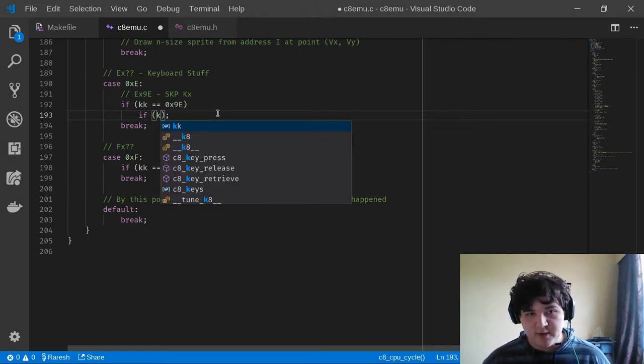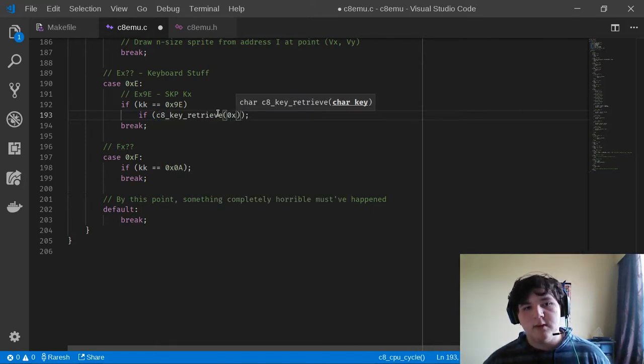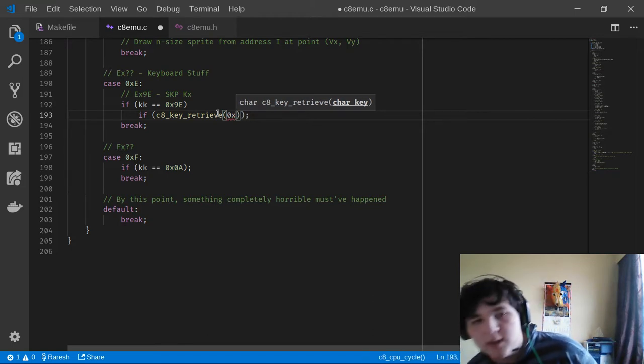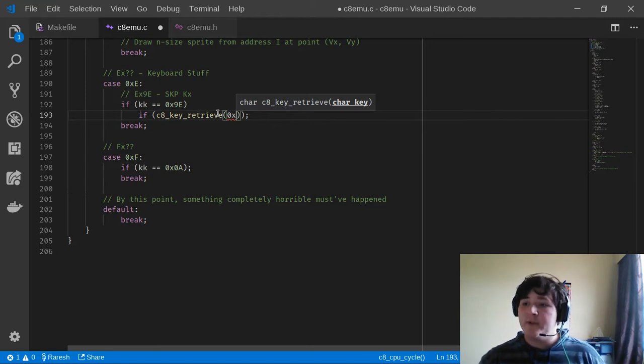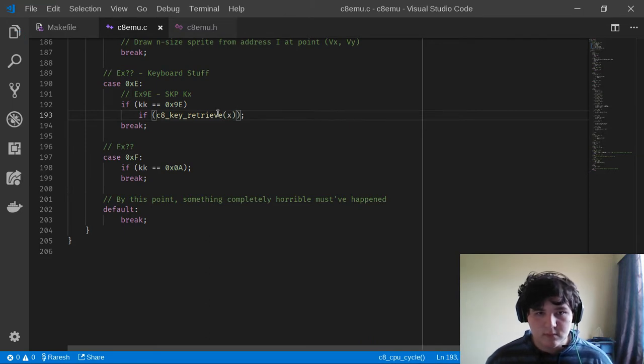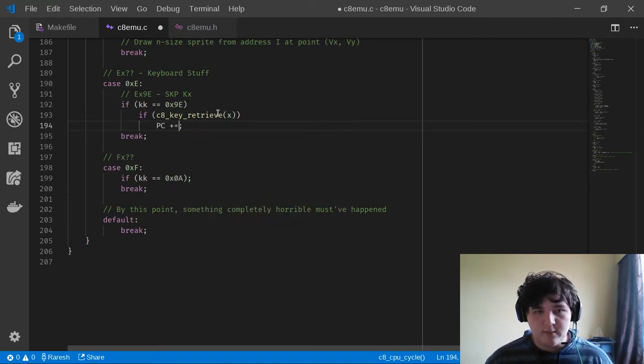Skip if keyboard press, so get key retrieve. Let's see, key retrieve, this should return 1. If it returns 1, we skip, so we're going to go X. Cool. If that, the program counter can go 2.